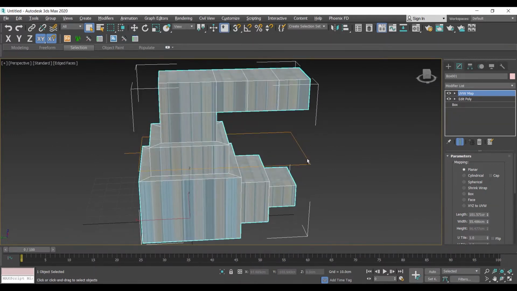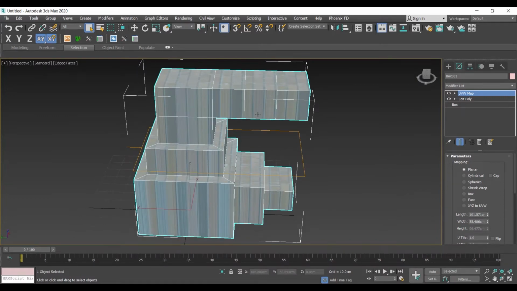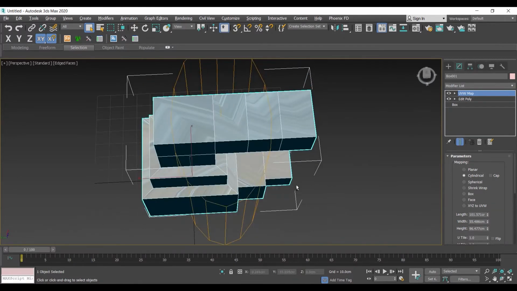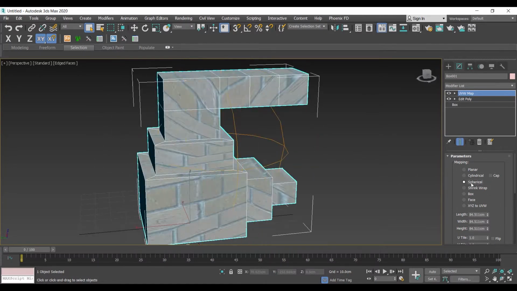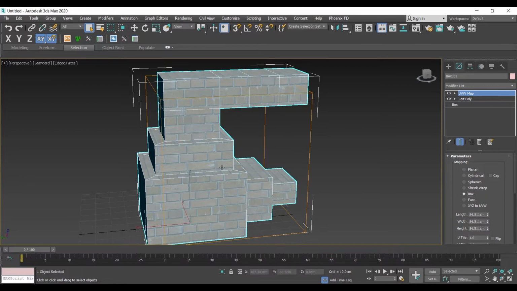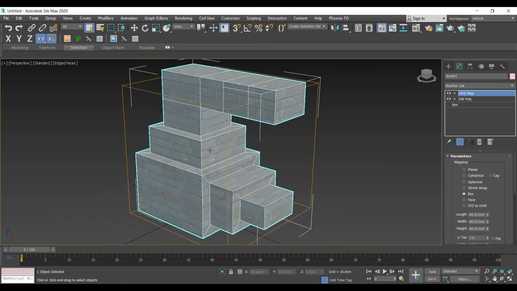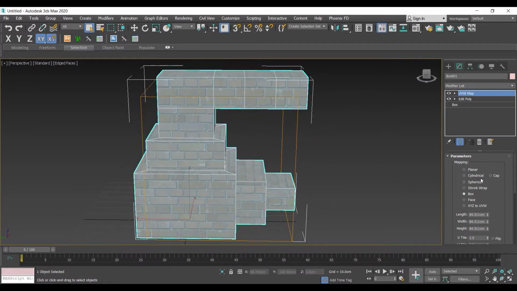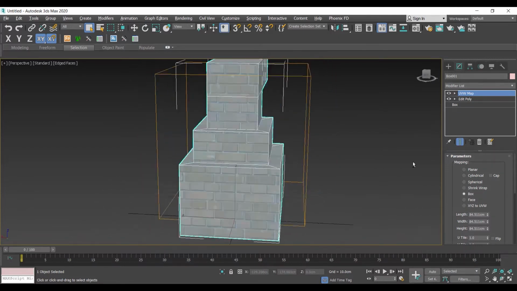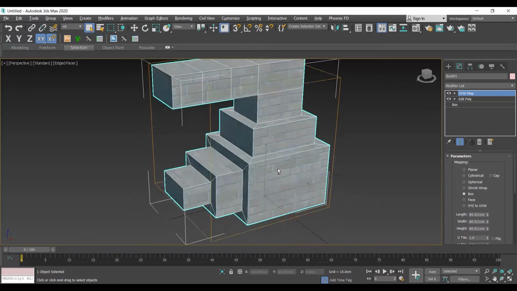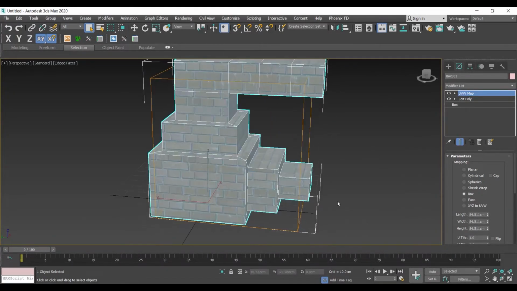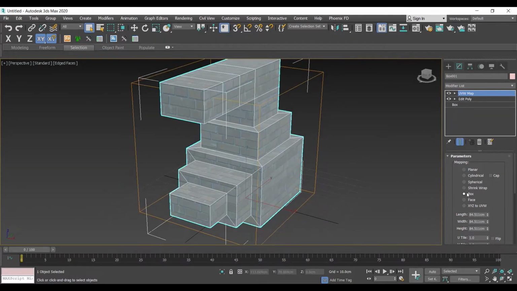If you want something else, depending on the model you have, you can go cylindrical, which is some kind of circular mapping, and I can have it with a cap. It means from the top and bottom or not. I can go spherical, and I can go box. In our case, most of the UVW maps that we're going to be using are box, but sometimes we have to use something different, such as cylindrical or spherical. So I just placed a box, and as you can see, it is fixed. The projection is coming from 6 sides: from the sides, from the top and bottom, and from the front and back. Okay, so now I have the box.